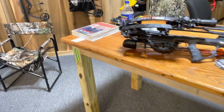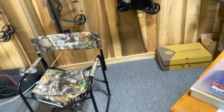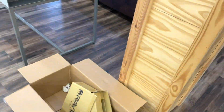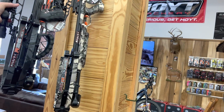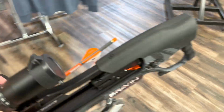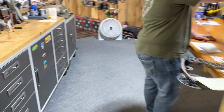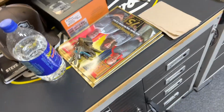We also, I started this R26 video. I didn't get to finish it, but if you look at that there, let me hold it up next to this R20 that you saw us build. It'll give you a little bit of a comparison. So you hold it up here. The difference between it and the R20, huge difference. Super small, compact. Anyway, neat little bow. Let me cock it one time and I'll shoot it. See if I can put y'all right here.